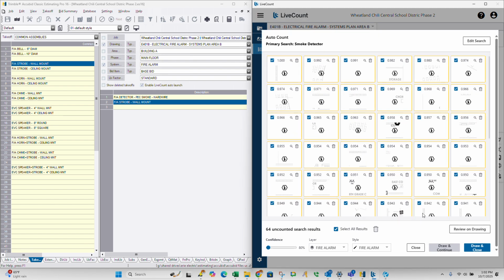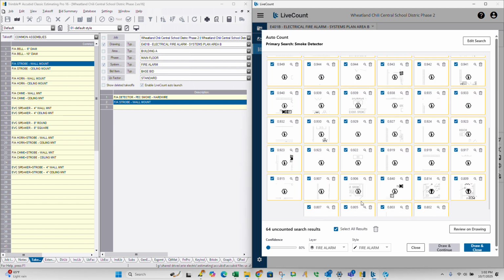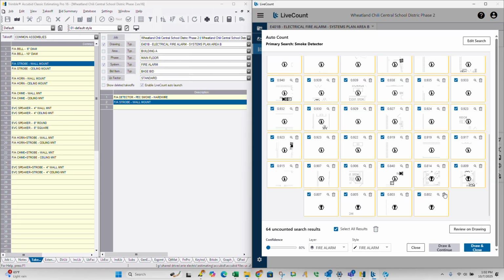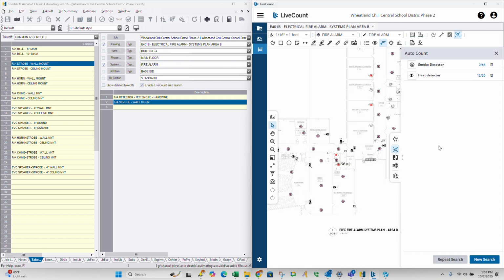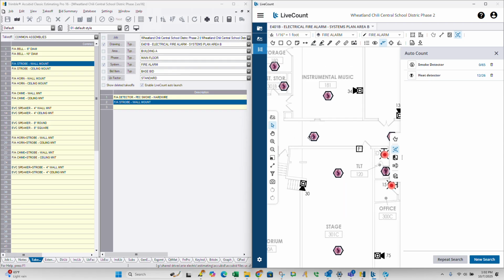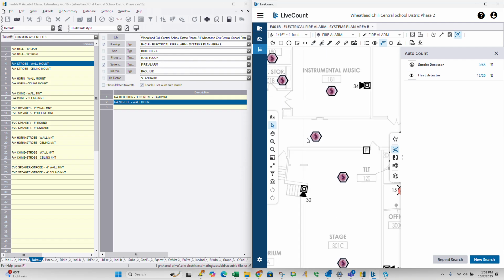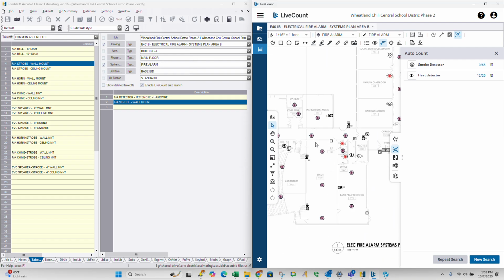What we're going to do is click on it and review each of these. If we wanted to get rid of one of these, we would just delete it from right there. But these all look to be accurate, so we're going to draw and close. Now we've got these little translucent dots. Those are the ones you've just drawn on there. They don't have any takeoffs associated with them yet. We've gone from 65, that's how much we initially drew, and that's how much we put on the drawing.